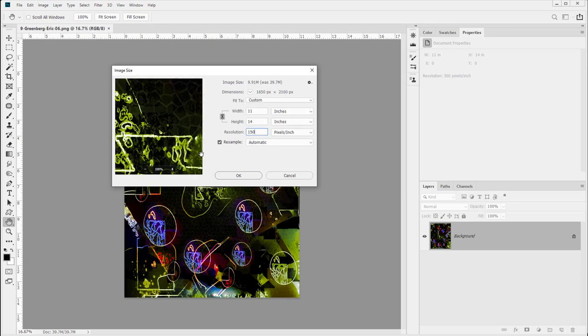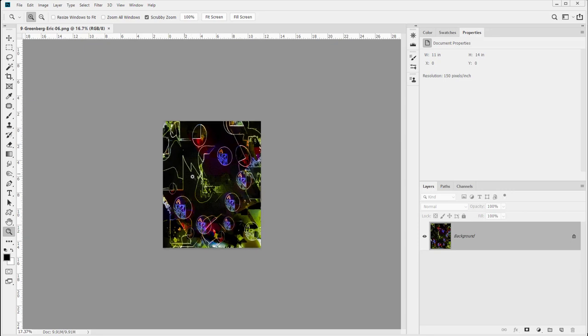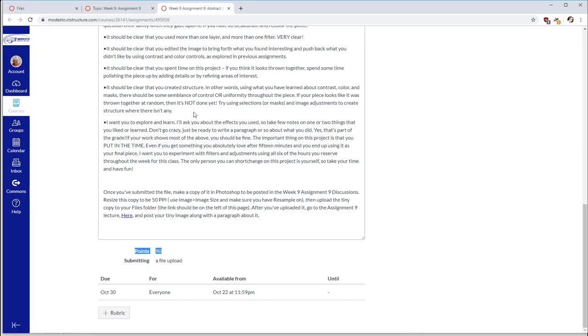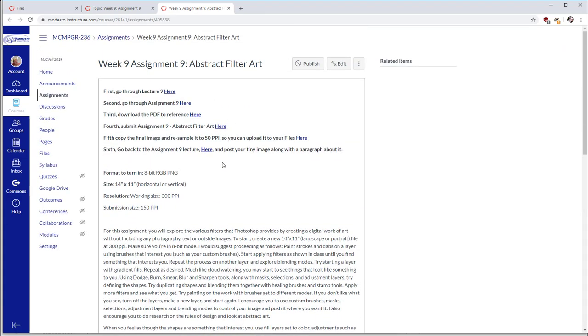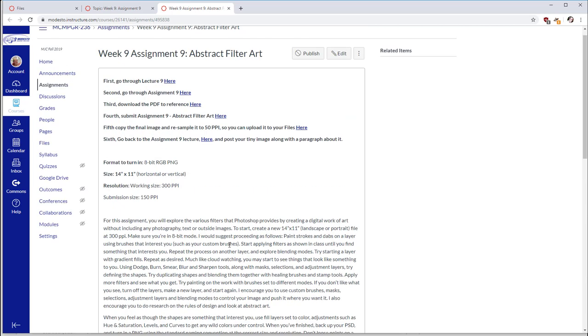Notice I saved it as the PNG file first. That way it will resize faster. Tell it OK, and I'm just going to save. And again, it's a PNG, so it takes just a moment to save. And now we have the file for the first part of the assignment submission, which would come over here. So I just go ahead and upload and submit the assignment.